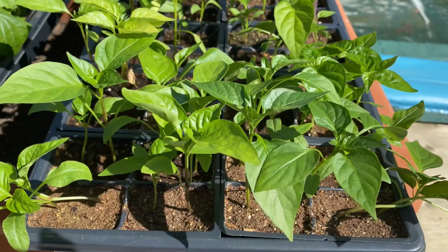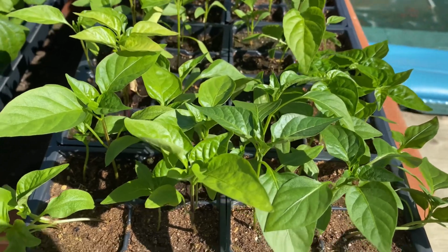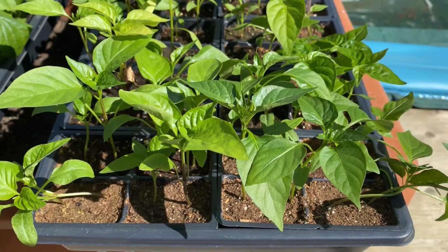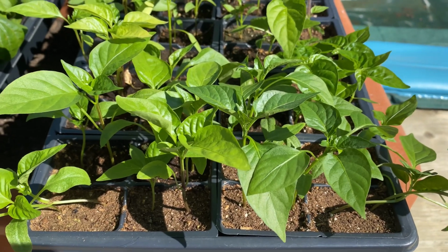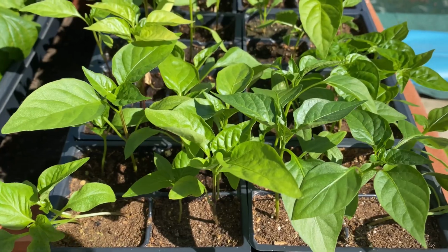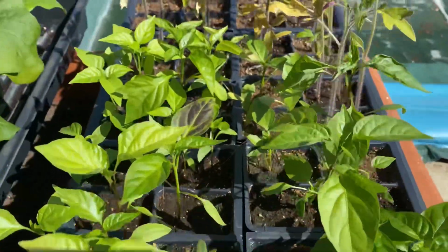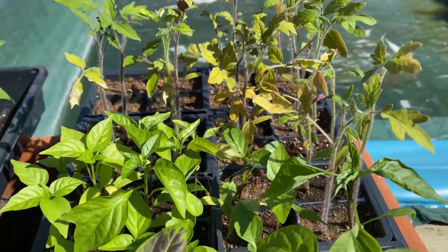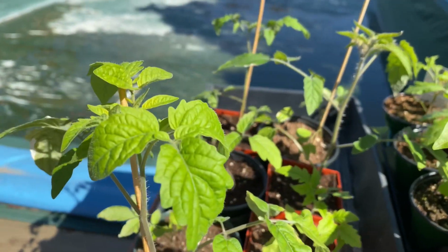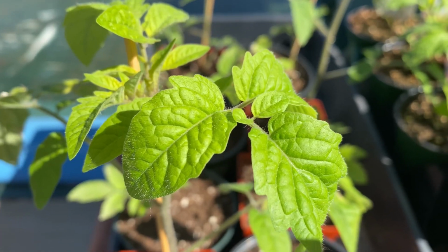I did such a poor job getting things started this year, but I do have a whole bunch of peppers. I contemplated going out and buying everything from the plant store and spending a whole lot of money, but I think that I'm not going to do that. I'm going to plant what I can. I've got some sad looking tomatoes. I've got some better looking cherry tomatoes that I can put in.